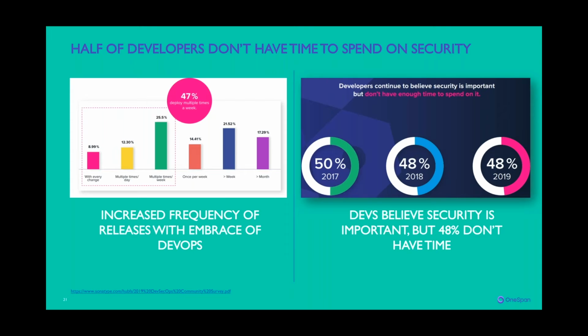And then on the right, app developers themselves are saying, yes, security is important. We realize that, but just about half of them, and that figure has held constant for the past 3 years or so, say it's important, but they just don't have enough time to spend on it. There, again, pressure is more features more quickly, and security just doesn't always get the time it deserves.